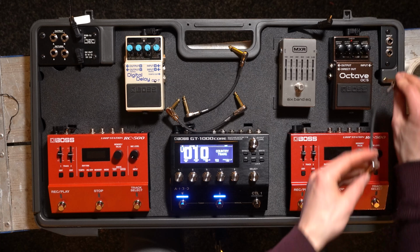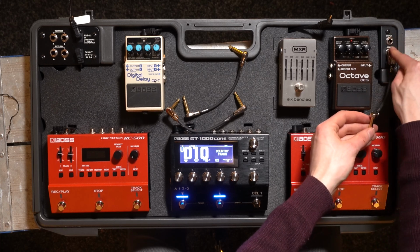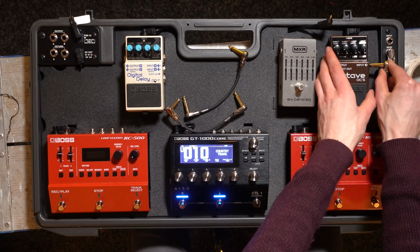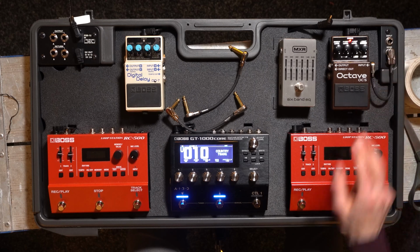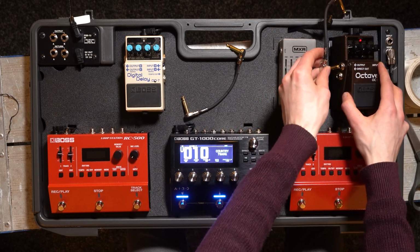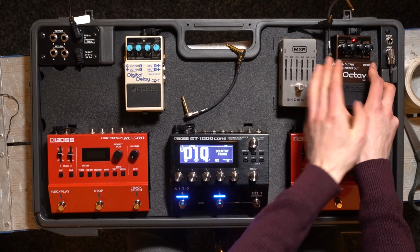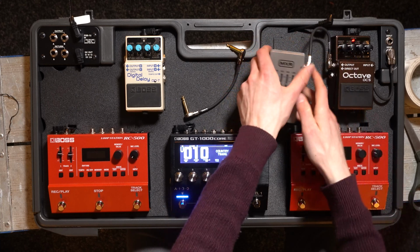Now what we're going to do here is connect one patch cable to the send, so that's sending the input over here, and then that's going to go into the first pedal within our chain. You can see how tidy these cables are looking already. And then from the output of the Boss OC-5, we're going to go into the input of this EQ. So we're going into the input of this EQ over here.